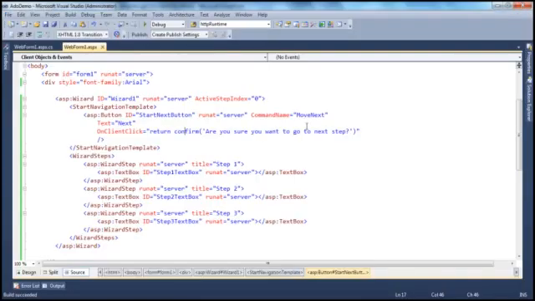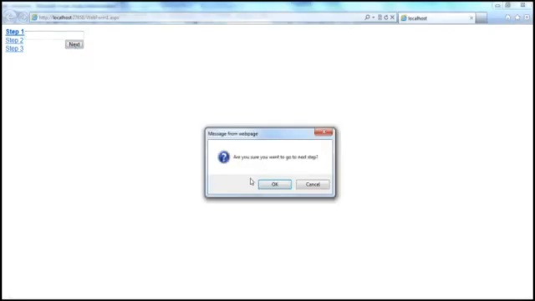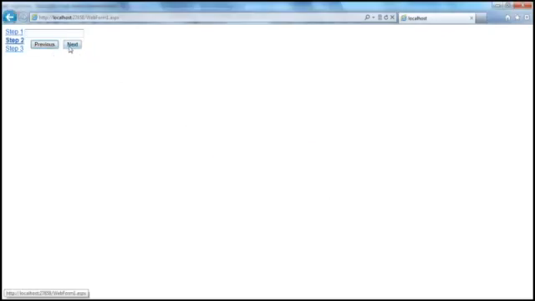Now we have seen how to attach the JavaScript using the HTML, using the on client click attribute of the button control. Now, is it possible to attach this JavaScript using code? Absolutely. Let's see how to do that. Now look at that. When I run this, if you look at the template that is generated, it's a start navigation template, which is the template for showing this button for step 1, whose step type is start. Now when I go to the next step, here I have previous and next buttons. Now if I click next here, look at that, I am not getting that confirmation. That's because this next button is present in a different template.